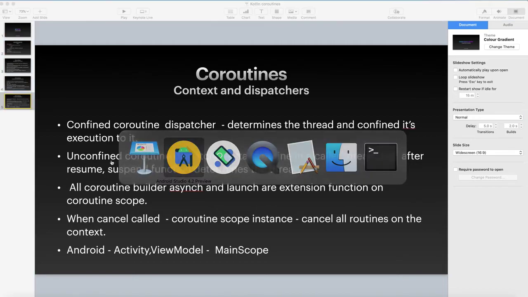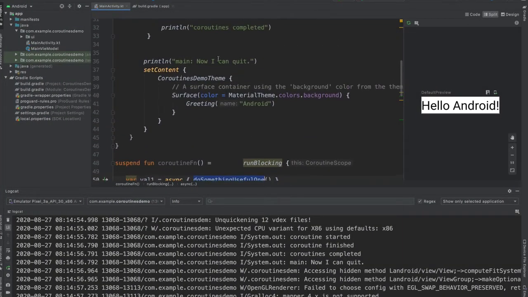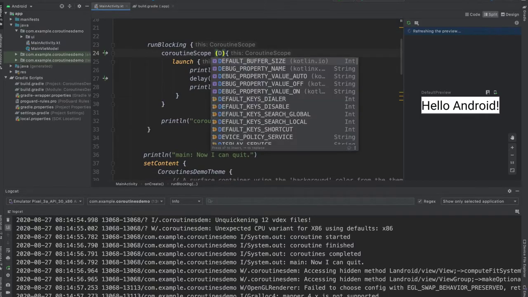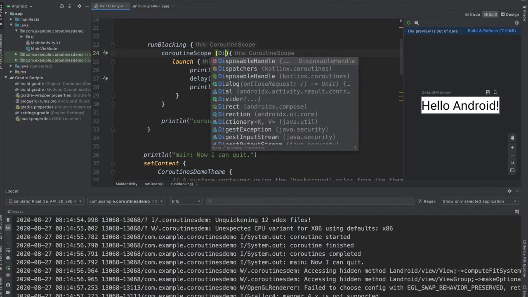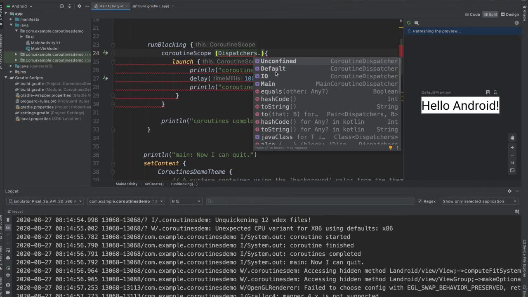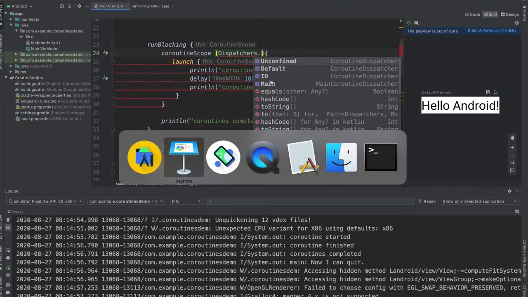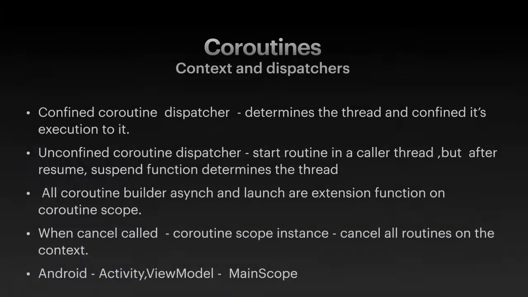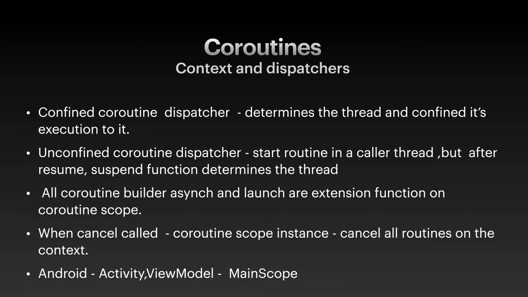We can give a context like this, while defining the child scope, where we define it as Unconfined, Default, Main or IO. If we define the dispatcher as Unconfined, it runs in the main thread.